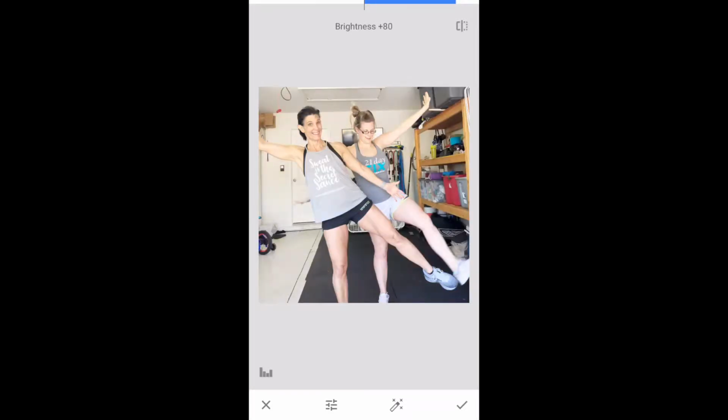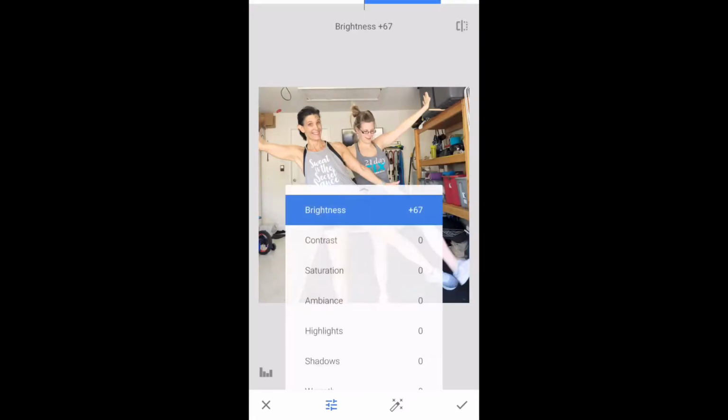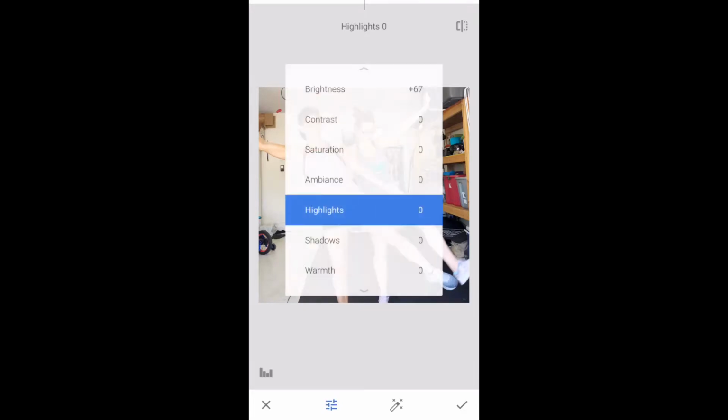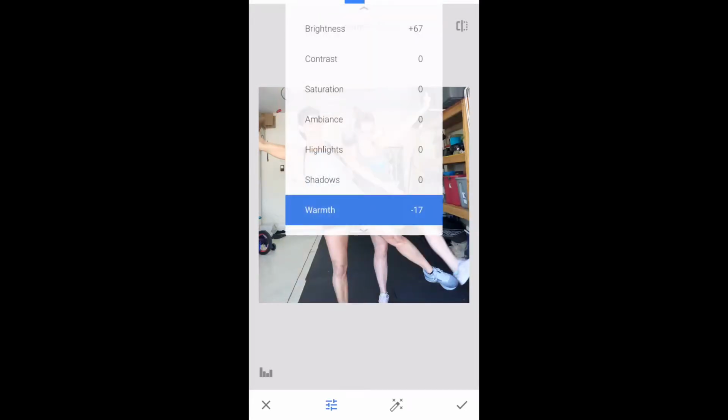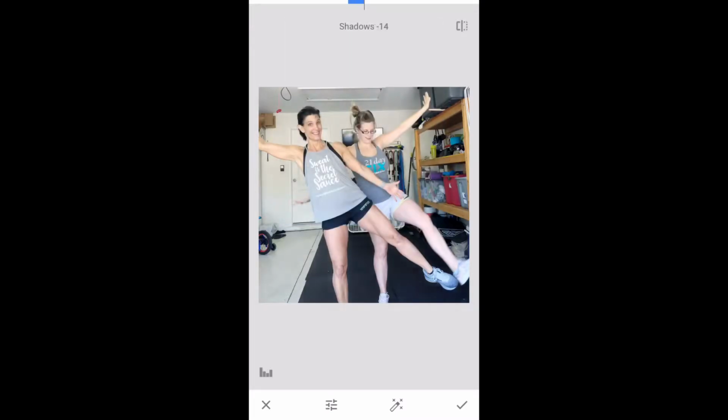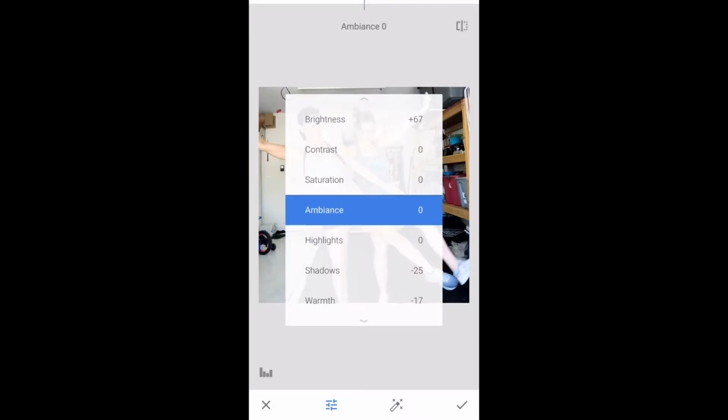Now to me, this photo is very yellow. I don't like the yellowness of it. So I'm gonna go down to warmth and I'm gonna take that yellow out. Not a lot, not a ton, just enough to where it's just not really there. I always add shadows because I think the shadows is really a cool effect. It just brings you out a little bit more, kind of makes it a little bit more real, because when you brighten things, you kind of lose definition, so the shadows really shows that.